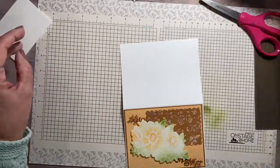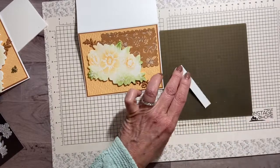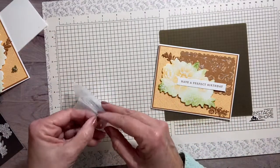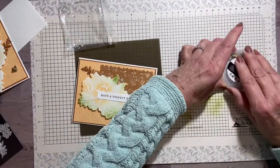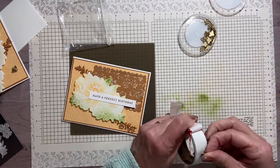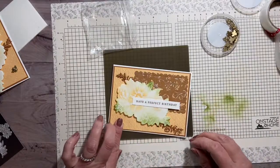And then my sentiment, which is, oh, here it is, stuck onto the pad. All right, so this one I'm just going to add a little adhesive to the back here and add that. And then we have one little embellishment to add to this. And this is from the annual catalog. These are those bumblebee trinkets. And although this suite did come with a certain pack of embellishments, I just thought these would work perfectly for this project with all those little bees. So I'm just going to pop this onto a mini glue dot. It fits perfectly on there. And then, there we go, and have that right there.